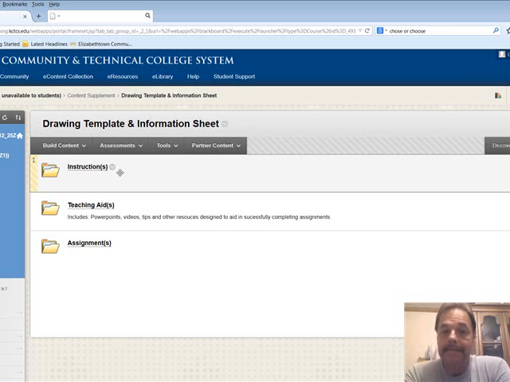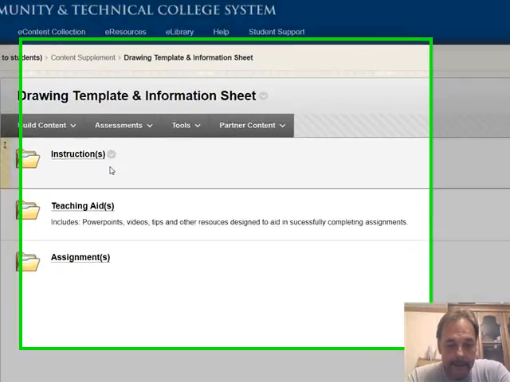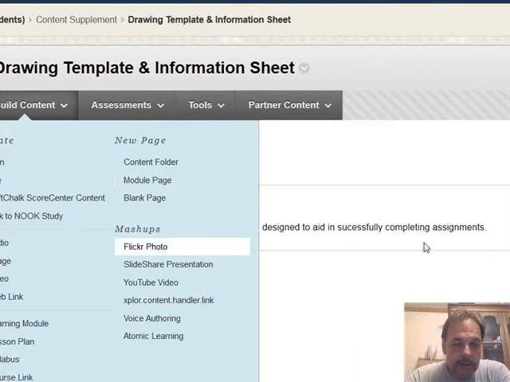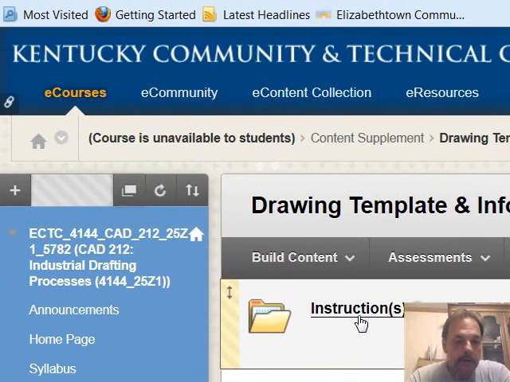You'll be also making a B size, which is 11 by 17. If you haven't made that, let me know, and I'll get you instructions on how to make the 11 by 17.